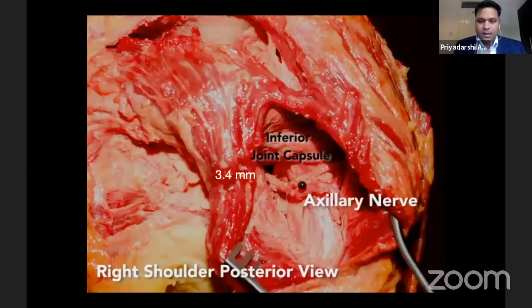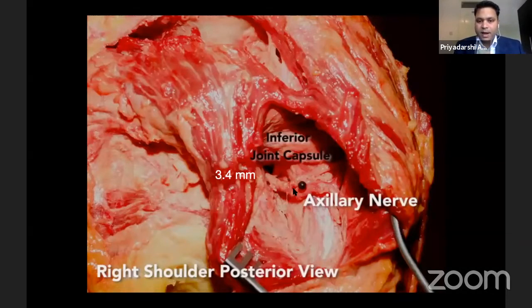Now, this is important because there have been a few reports. In fact, this year they have published a report from a study from Japan where they have got 0.2% axillary nerve damage in various stabilization surgeries. And they have measured the cadaveric distance between the inferior capsule and the nerve, where they have found that it's 3.4 millimeter on average. And at times it can be as close as 1 millimeter. Then you have to really take care when you're taking a bite for capsulography during a stabilization surgery.